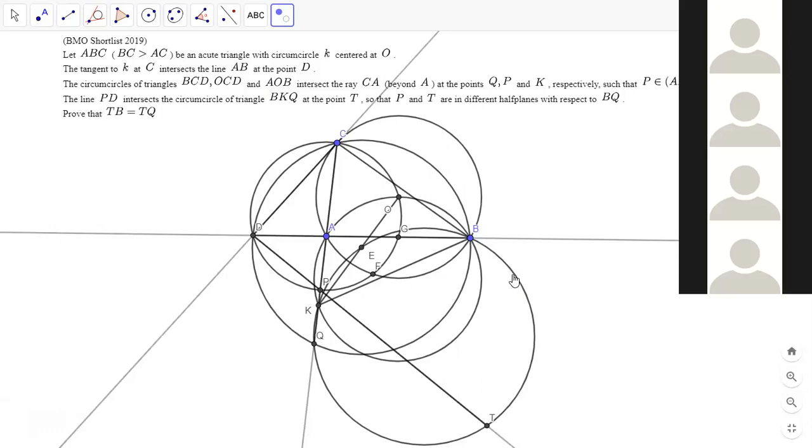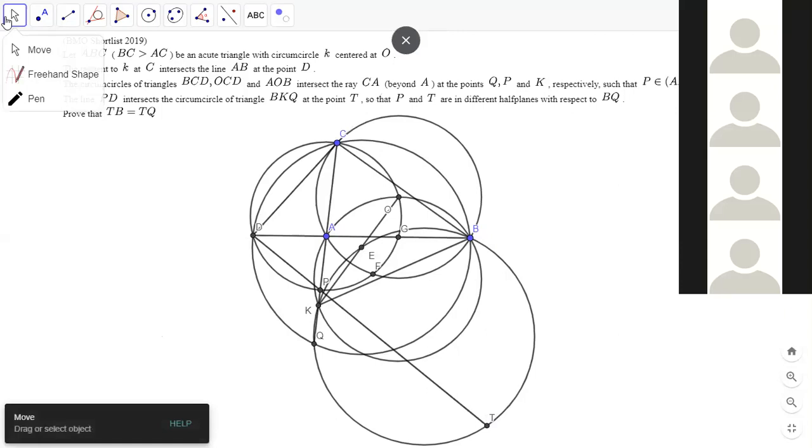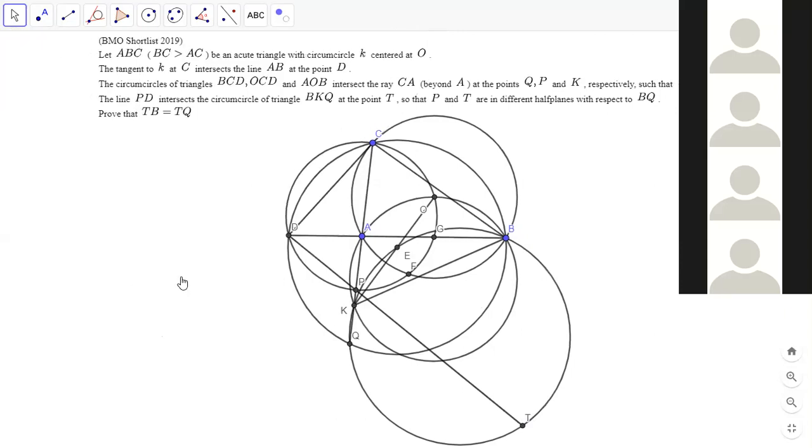However, T lies on the circle passing through Q, B, and E. So it must be the intersection of the two tangents. Yes, so this is okay. So I think I see it. Okay, so I'm gonna start writing it up.